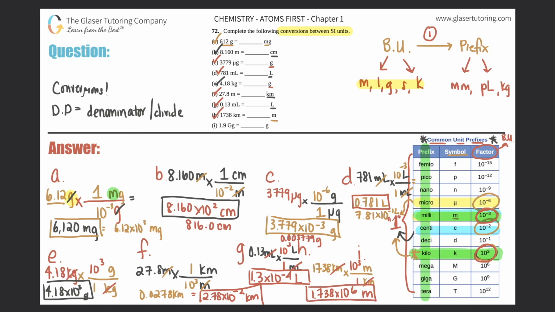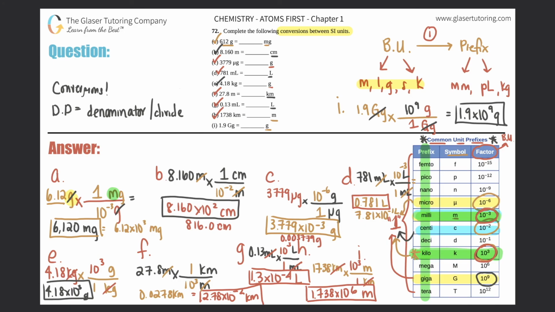And last one, I. We got 1.9. Where am I going to put this one? I'm going to put it up here. I'm just going to say letter I. 1.9 gigagrams. We want to go to grams. So multiply by that ratio. Gigagram goes on the bottom. Gram goes up on top. Let's find giga. Giga's all the way down here. Giga is the prefix, so that's 1. And it tells us that you have 10 to the 9 of your base unit. So 10 to the 9 grams. So gigagram, let me cancel this out. Gigagram cancels out with gigagram. And you're left with 1.9 times 10 to the 9th grams.